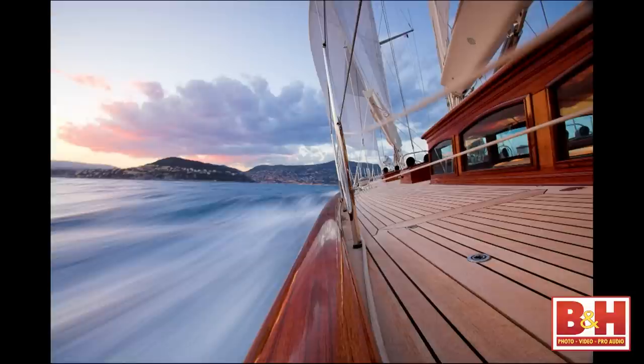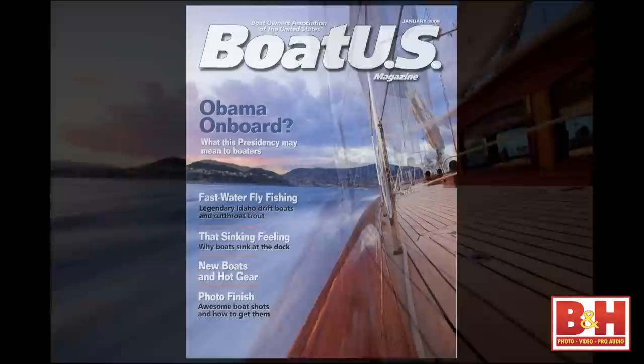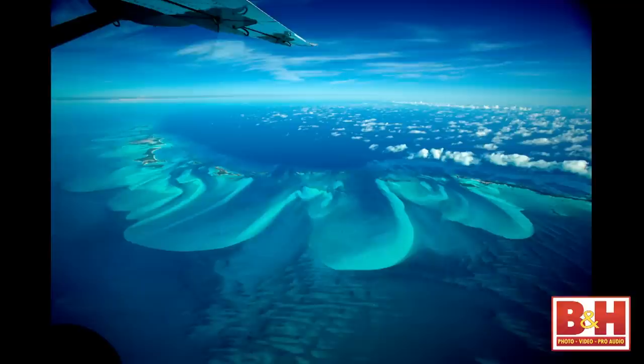Again slow shutter speed. Here I use a little piece of gear called the Pod — it's a miniature beanbag with a quarter-by-20 thread underneath, so you screw it into the bottom of the camera and can put the camera down on deck, a wall, or wherever you're working. It's the perfect little — not really a tripod — but I love using it. Here I've got about a two-second exposure, I plonk it down, fire, look, fire, check my histogram. Not all of them are sharp, but look at the motion in the water you get from such a long shutter speed. Lots of depth of field — I was probably at f/16. This was a very successful ad campaign for a large Dutch boat builder, picked up by magazines, and Canon ended up using it.